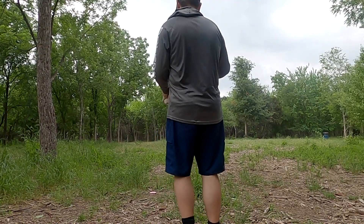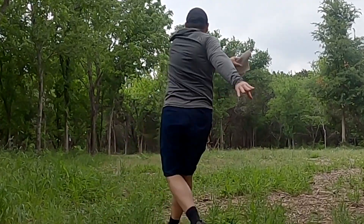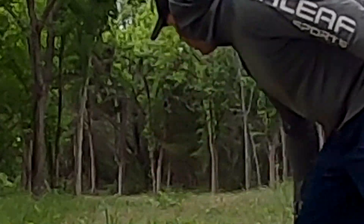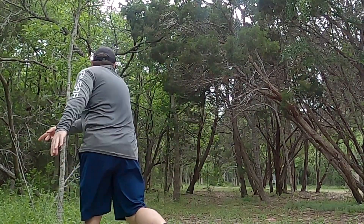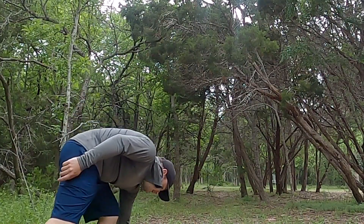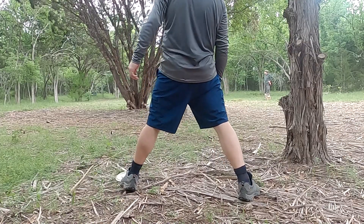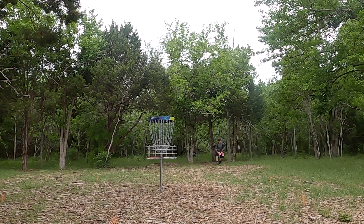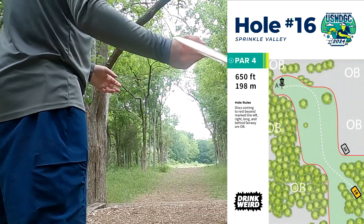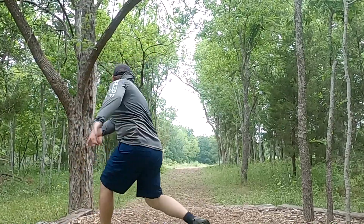This hole again — pick your poison, tons of options off the tee, none of which seem really great. On the second shot it was a blind approach, and I wish I would have gone up the fairway, but the basket ended up being far further left than I initially thought. I was trying to throw a distance driver on a skip shot, but if I could go back, it would have been much better to play something overstable. At this point just trying to get by — I threw my berg with a lot of speed and went long. Trying to miraculously save my par, and then with an unfortunate spit-out, taking a double bogey, with scores just adding up really quick.